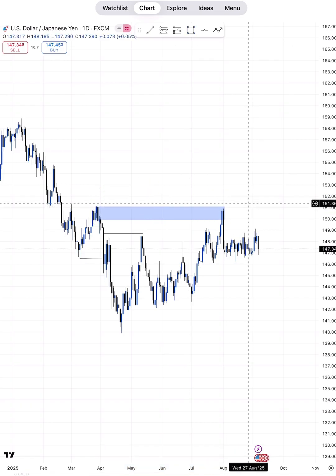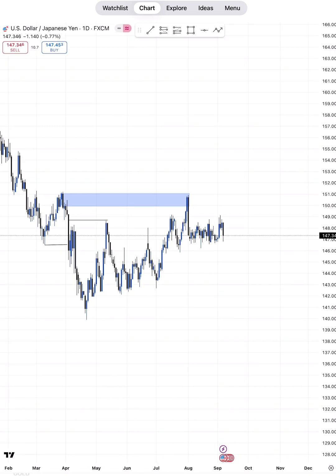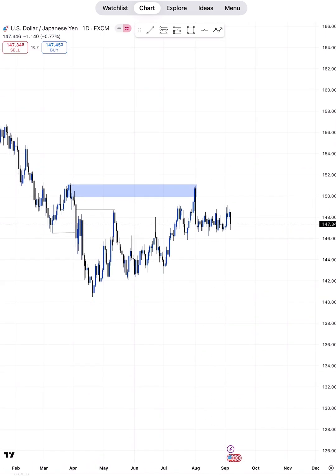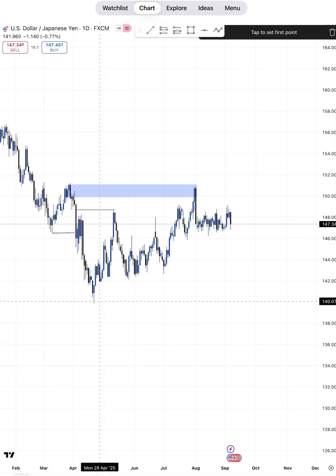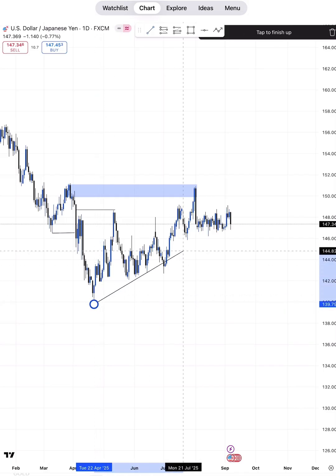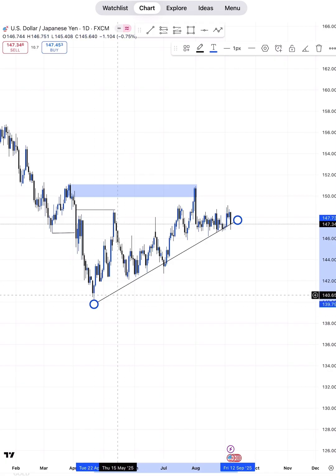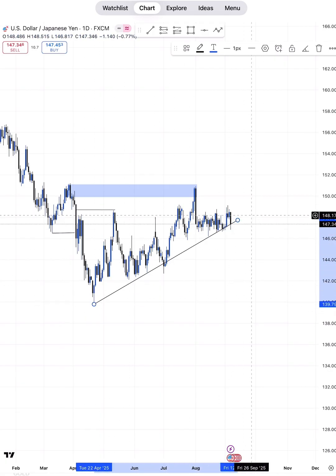This is the daily time frame, and it's just to tell us the bias of the market. Do you understand? It tells us whether it's safe to start looking for entries to the downside, or safe to start looking for entries to the upside. With this setup, I know that USDJPY is a bearish market. It's going to trend down. It's going to come and take out the whole of this liquidity right here.